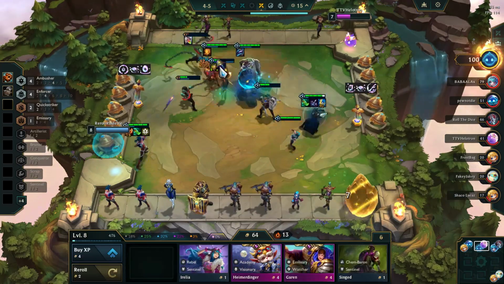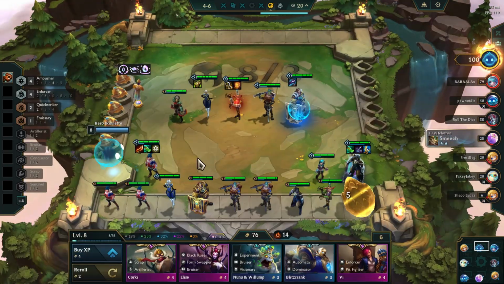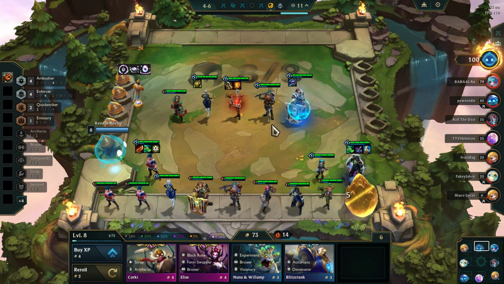I continue to roll my gold in hopes of getting some 3-star units. I pick up Vi here for 5 Enforcer, which now puts Enforcer as my primary trait.